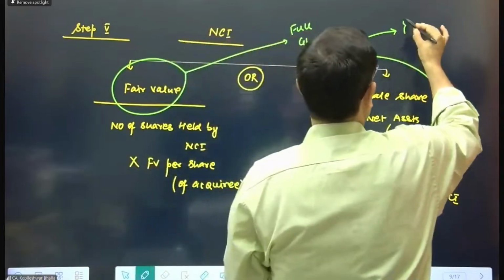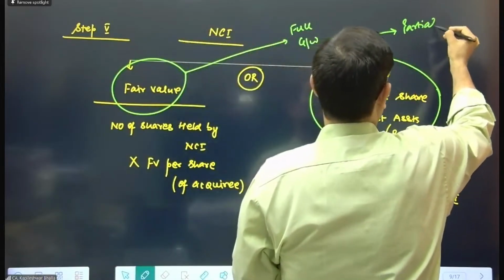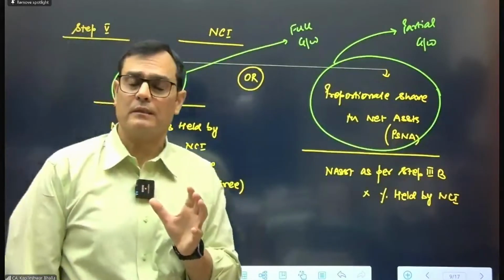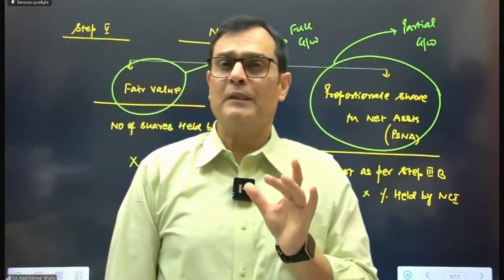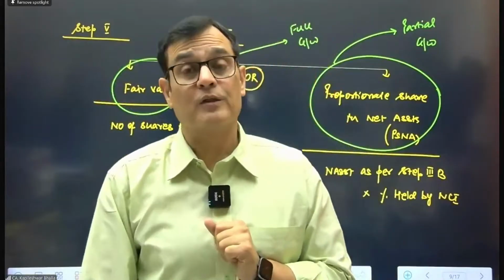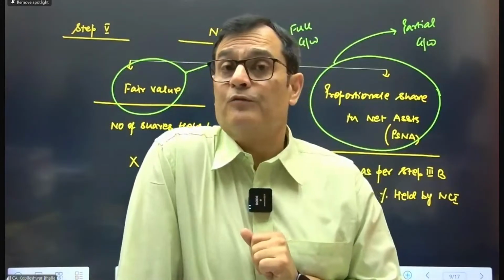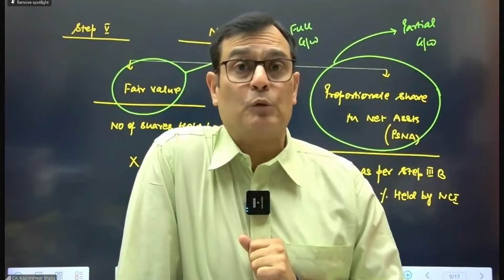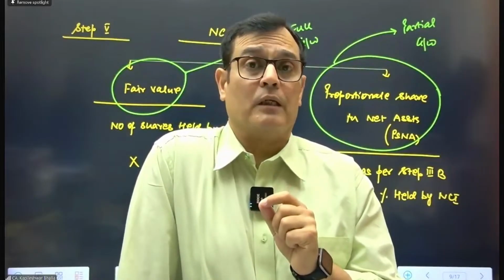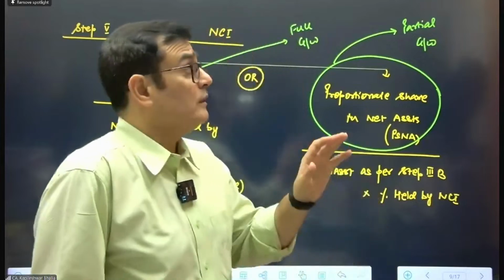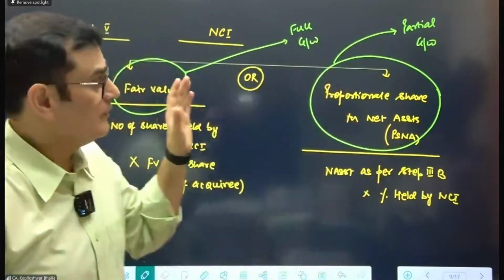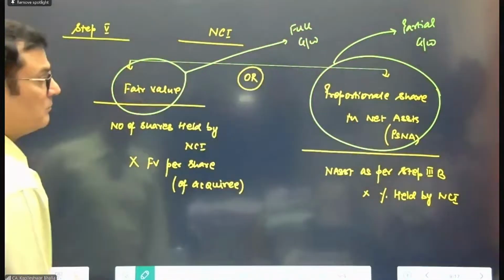And in this particular case, the goodwill is going to be partial, and this definitely has an impact on impairment testing, which you will see in consolidation later. Because we need to be very careful. If the NCI is supposed to be at a fair value, the goodwill is full, and the impairment of goodwill is borne by the parent and NCI both. But if it is supposed to be a PASNA, then the goodwill is partial, and the impairment of goodwill is only borne by the parent company. The share is not borne by the NCI. Right, so that is on step number 5.